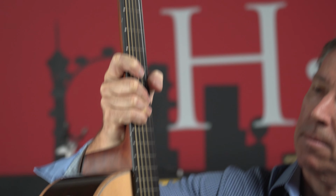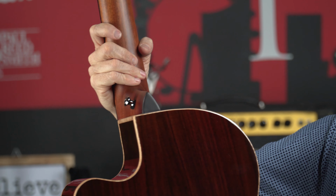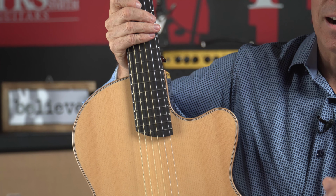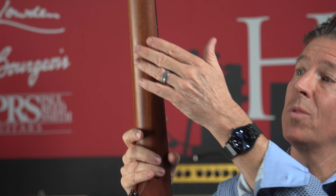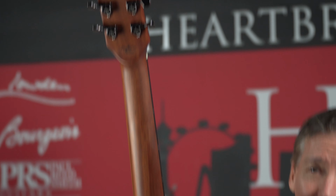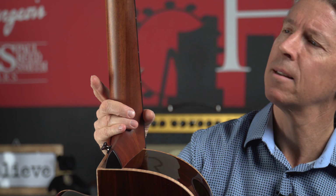Let's take a look at the back. Okay, we've got Indian rosewood. Really lovely set of Indian rosewood. Full flame maple binding. Okay, so this has got a mahogany neck. Really nice, silky smooth with a satin finish, which I personally like because the gloss necks can be kind of sticky sometimes, but this is just smooth as silk, this mahogany neck. And yeah, the Troubadour is what they call this one, the Troubadour.